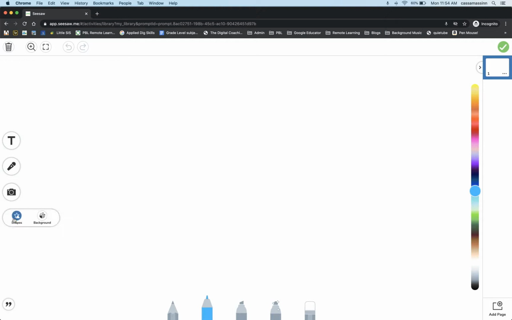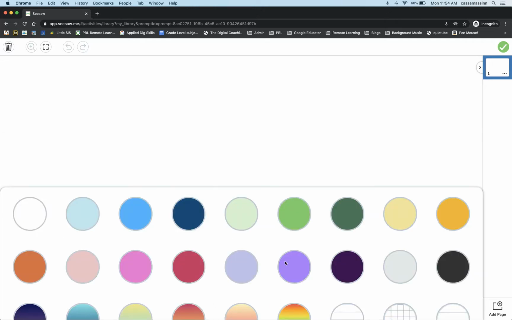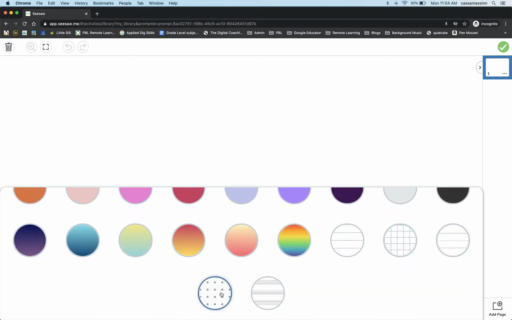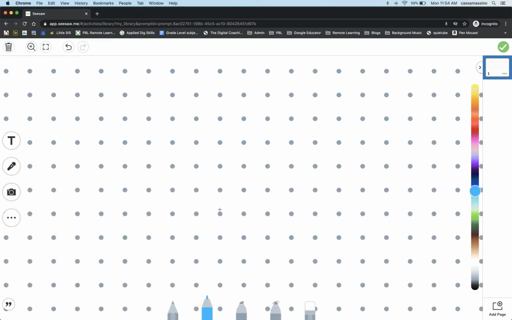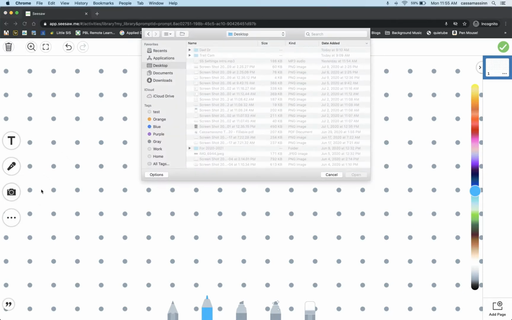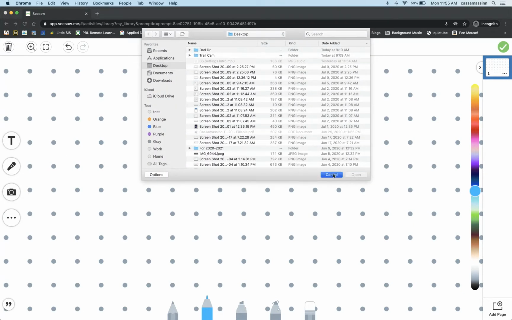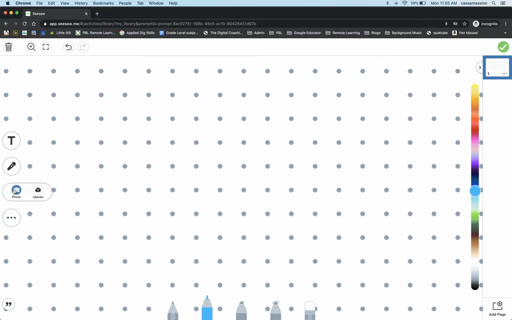So maybe I'm going to put in a background. So you see here, I have some shapes and stuff. So maybe actually I'm going to change up my mind. So here is my background. Okay, close out of that. And maybe I would like them on this to draw specific shapes in this case. And this is all I'm going to give them. I can go ahead and I can use that camera and I can upload a photo that I have already pulled from somewhere else. Or I can take a photo.